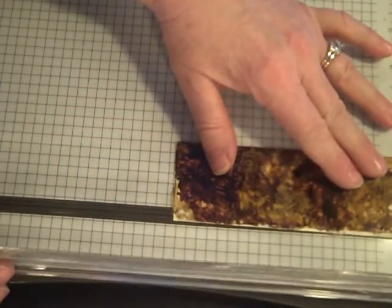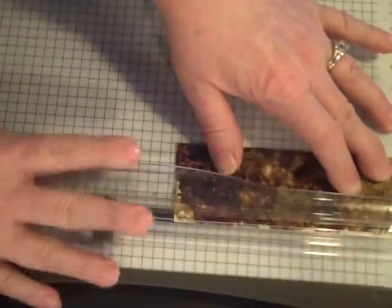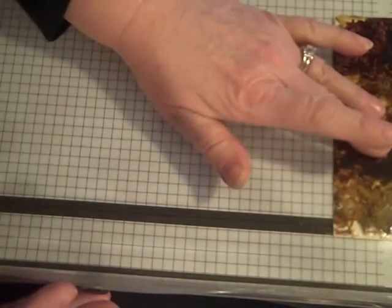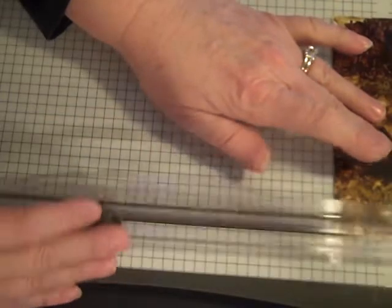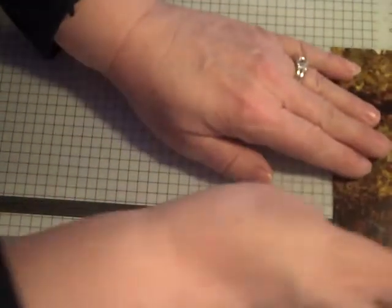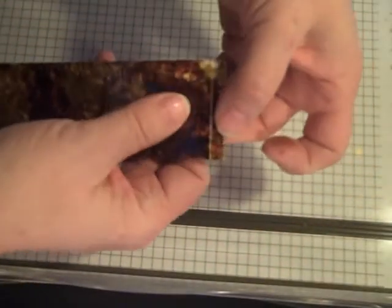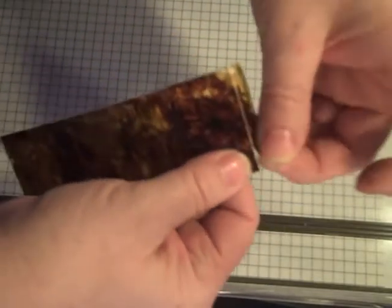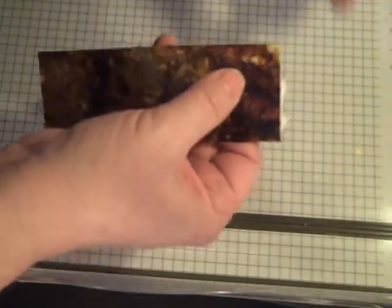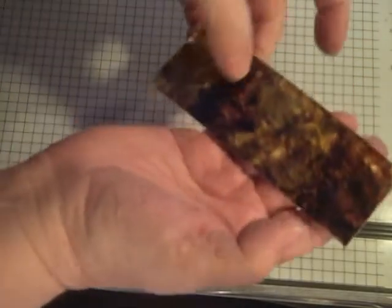This one will end up one and three quarters by five inches. So move it over to trim down from two inches, and then that edge comes off — see how nice and straight that edge is. It does work much better when you let it dry. Then cut it down to one and three quarters wide and five inches long, getting rid of the icky sides. Because it's wet right now, parts will rip off, but you can trim that. So now you have a nice finished piece, and that's how you do the technique.